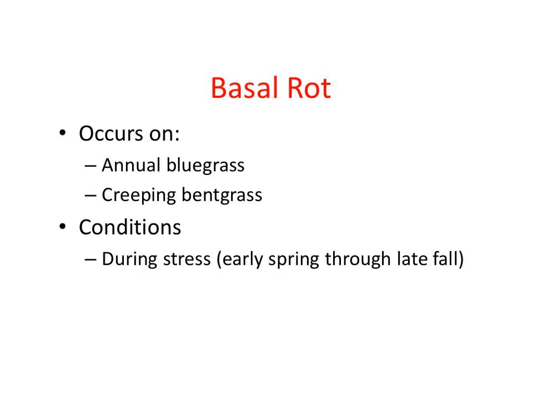Basal rot anthracnose is considered the more widespread and devastating version of this disease. Basal rot can occur from early spring through late fall. During the spring, basal rot initially appears as yellow to orange speckles or spots on annual bluegrass greens. Rarely, if ever, does this disease occur on creeping bentgrass in the spring.